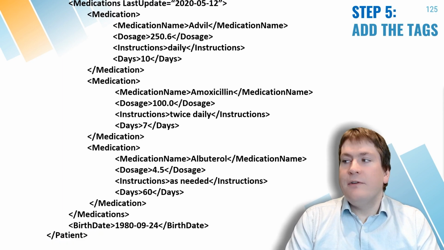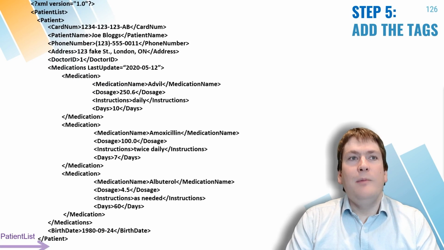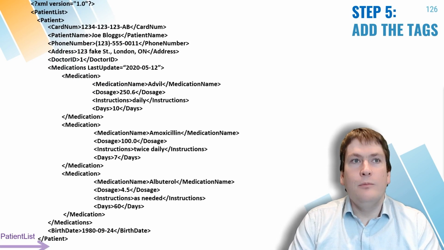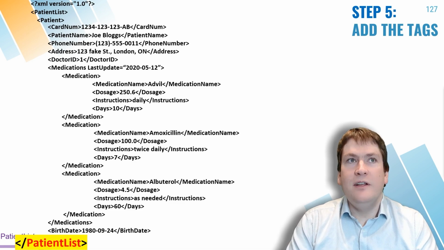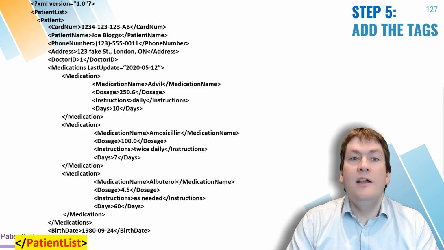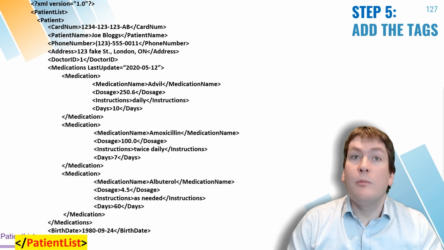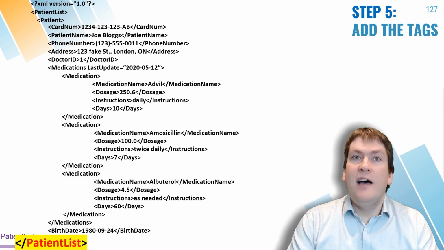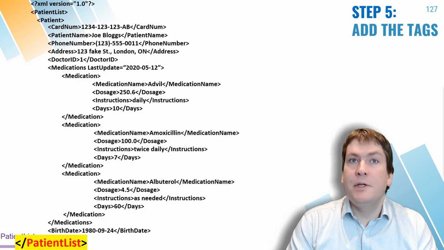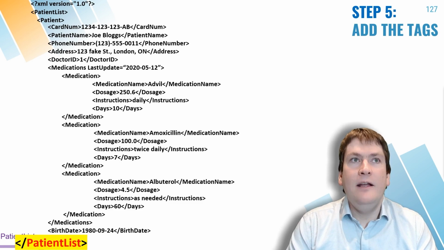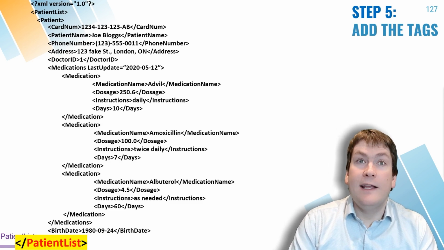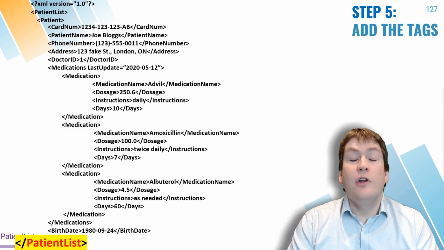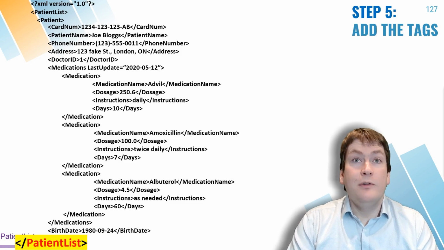And one thing we can't forget about is if we were to zoom out a bit, there's also that patient list group. So we're going to fill that in right here. Patient list, that's going to be our root element. By root element, we mean the outermost element. So we can't have more than one outermost element in an XML document. That was one of the rules we saw at the beginning. So in this case, our root element is patient list because it contains everything else. There must always be one element that contains everything, and only one element that contains absolutely everything.